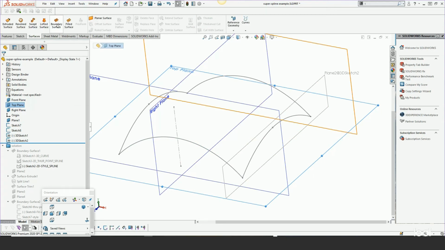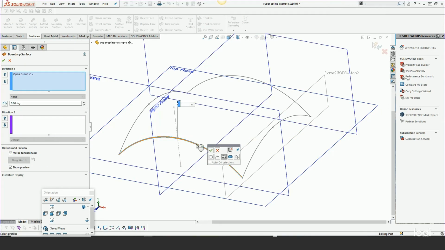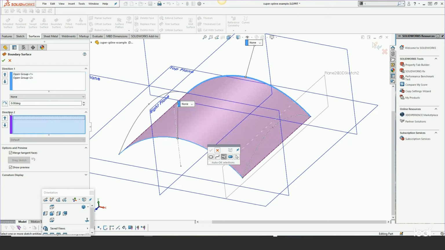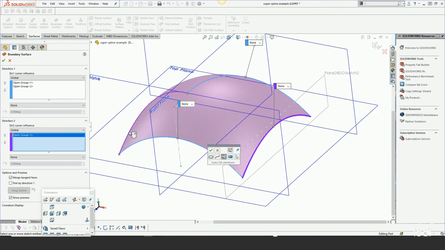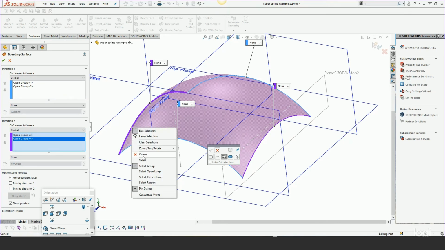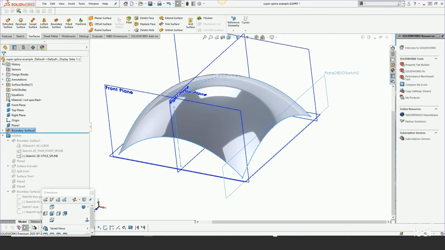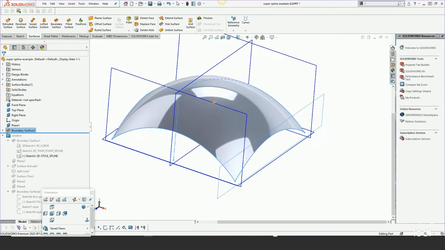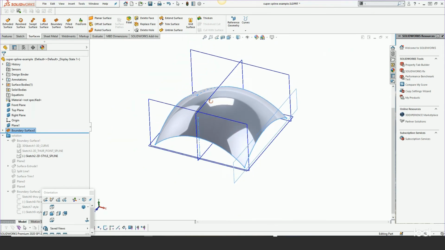So let's go ahead and create a boundary surface. We're going to pick this as my first curve, first direction, second curve, first direction, move down to directional curve 2, pick this as my first curve in my second direction. It automatically brings up the selection manager because I have more than one curve in this 3D sketch, so it needs to recognize which one you really want. Then I can pick the next one. And with that, I've got my first surface. Okay. So with that, let's move on to a couple more curve types.